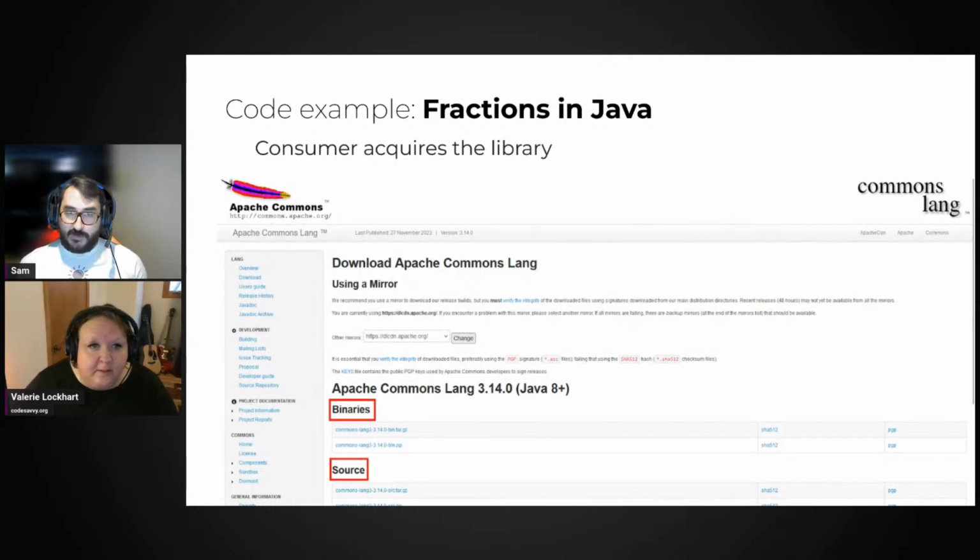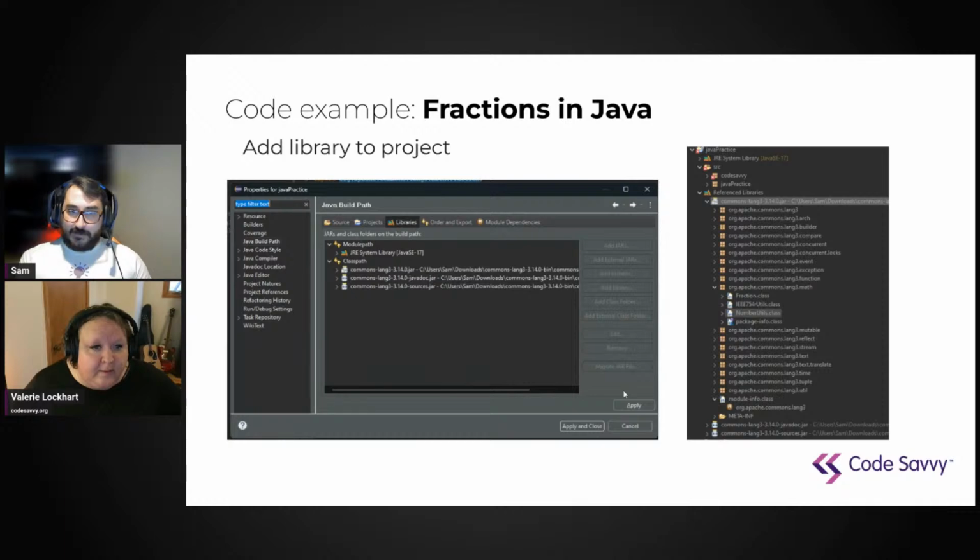If you do the source code, then you can look at it, make sure there's nothing nefarious in it, but then you also have to go through the step of compiling it yourself. So I did download the binary, and they offer a zip file or a tarball. I'm on Windows, so I took the zip file, and it went into my downloads folder.